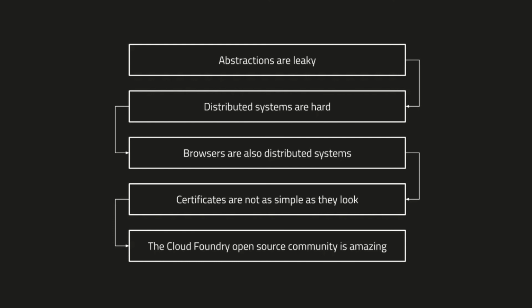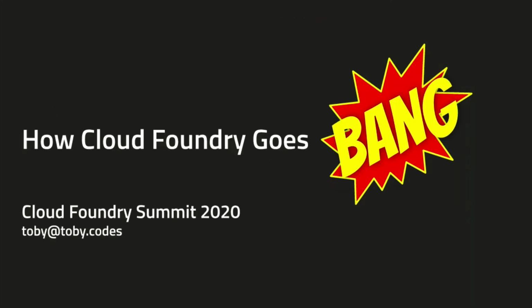And lastly, although we probably also already knew this, the Cloud Foundry open source community is amazing. We wouldn't be able to operate this large platform and serve all of our users across 2 regions with such a small team without standing on the shoulders of some open source giants. So thank you again to the Cloud Foundry community. We also learned, and we definitely already knew this, that network failures happen often. Those are a few ways that Cloud Foundry goes bang.